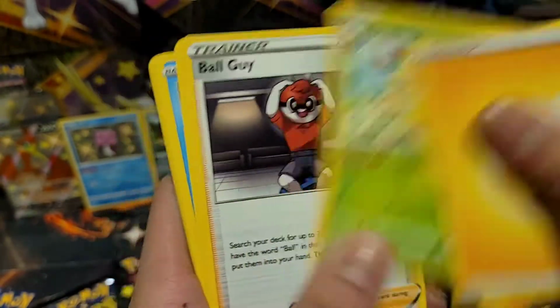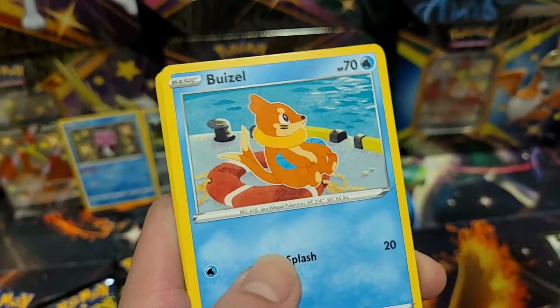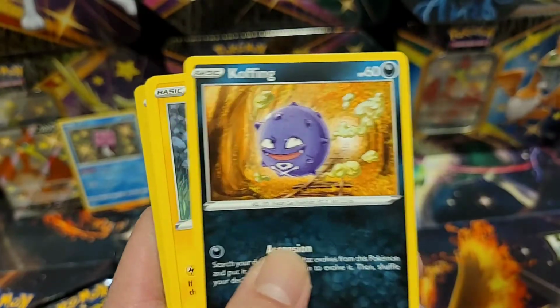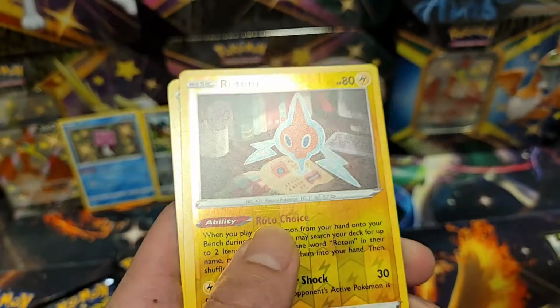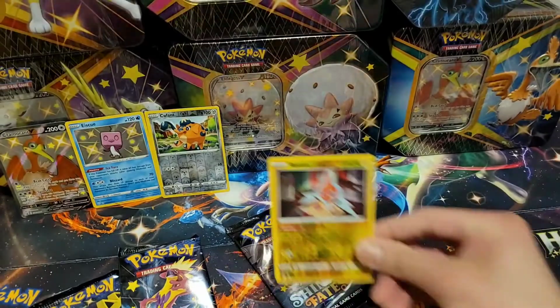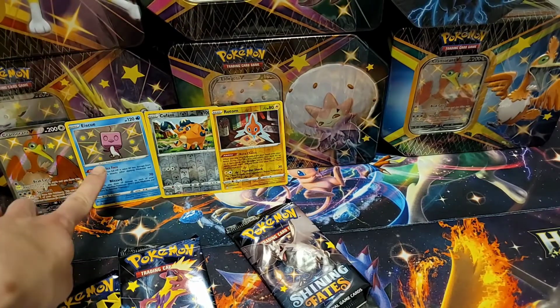Oh, here we go again. The ball guy. Foxy. I was about to say Foxy again. Whatever, water Pokemon coming. And Rotom reverse holographic. Boom. I think the banger was this shiny right here.